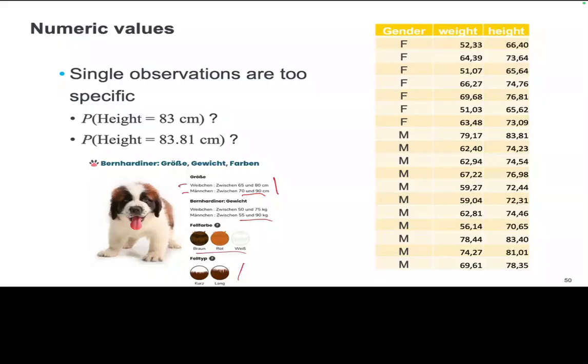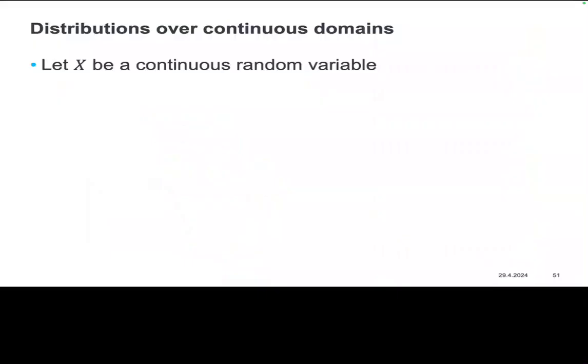And now let's say we want to classify dogs, and we have now descriptions from a continuous domain. And of course, this could come even at different levels of precision. Like we could say the height would be 83 centimeters, or the height could be 83.81 centimeters. And so we have the challenge then, based on some height or weight descriptions or color descriptions, to determine which breed of a dog we would have.